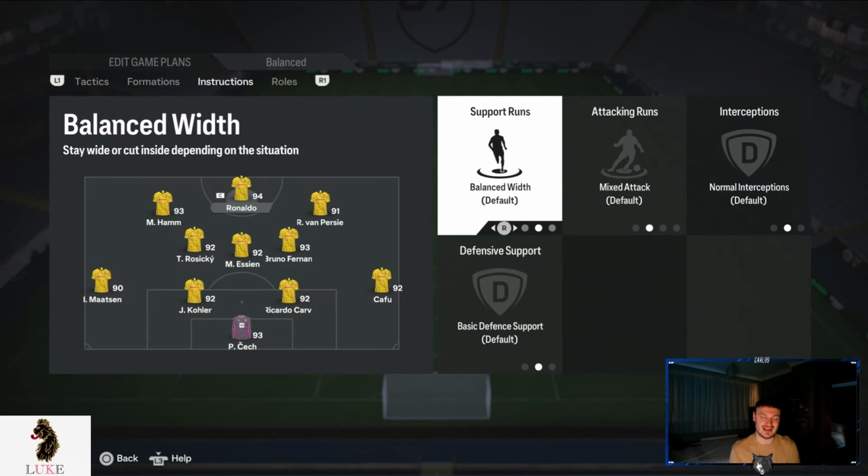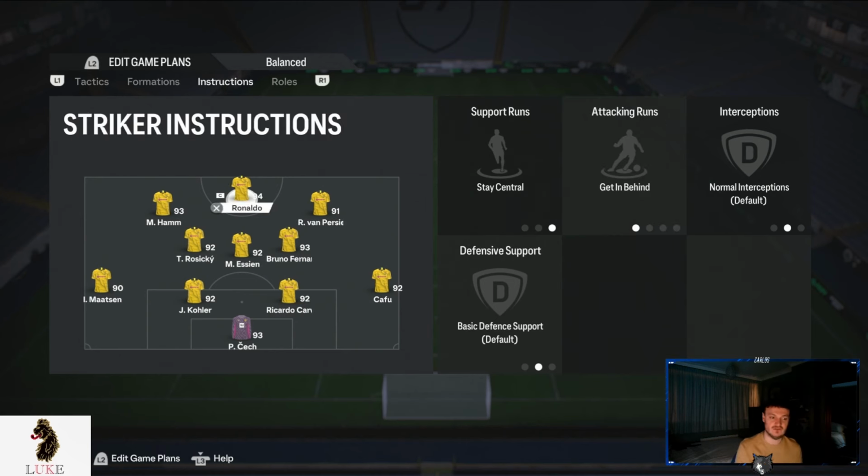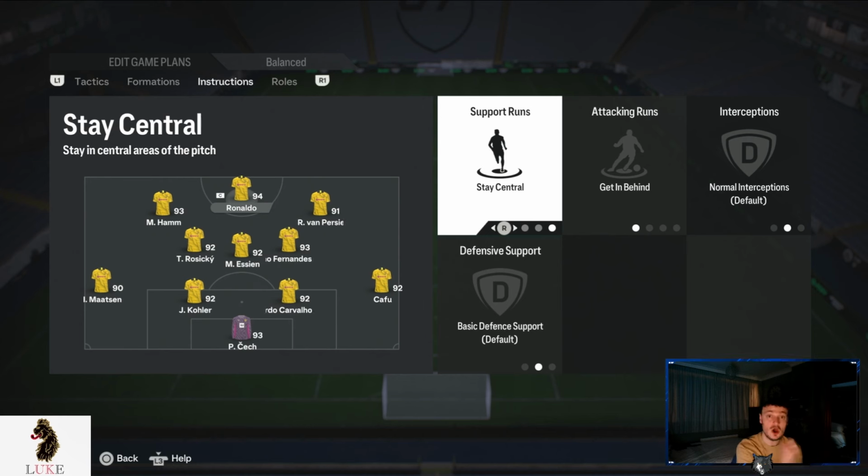Now, the striker. In a Connor Woolf custom tactics video, you probably already know what the striker is going to be on, especially in the 4-3-2-1. This is the formation I use 99 to 100% of the time when I'm playing FC24, unless I'm trying out different formations. It is the best formation to use, and the best player instructions to use on your striker is stay central on the support runs, and then on the attacking runs, get in behind.